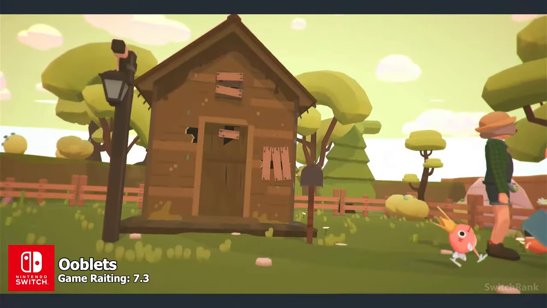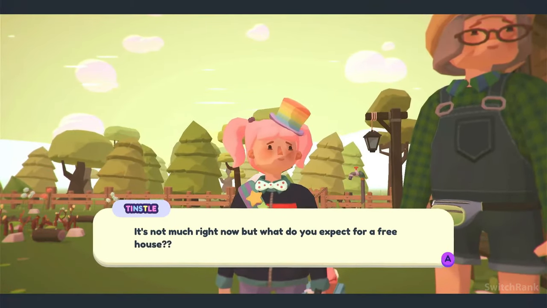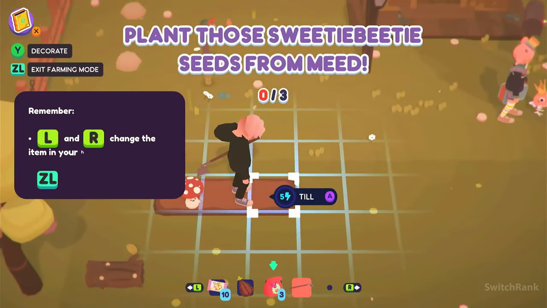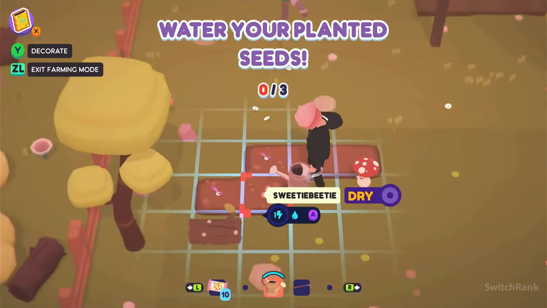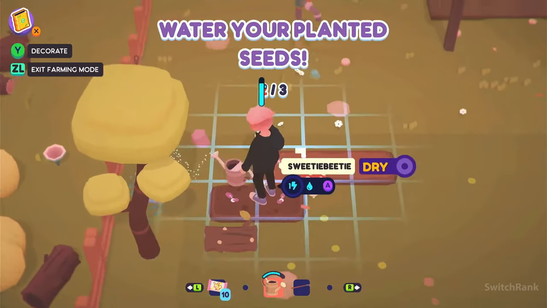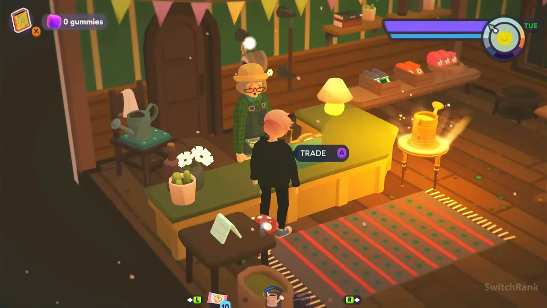Ooblets stands out as one of the more peculiar entries on this list. It combines elements of monster collecting, turn-based dance battles, card-based combat, and farming. What's the produce of choice on your farm? More monsters to engage in dance battles naturally, form friendships, integrate into the town, and contribute to community betterment. It offers all the ingredients for a cozy, leisurely adventure.